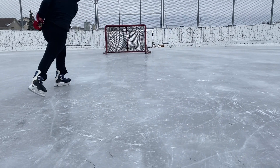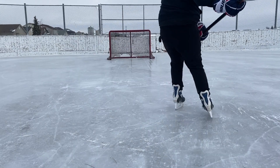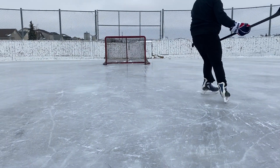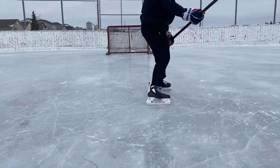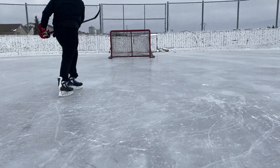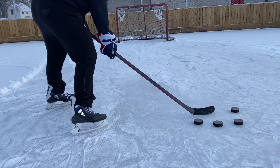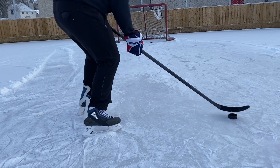For big one-timer guys, let's see how the curve works. With that amount of wedge, as you'd expect, it's a great one-timer curve. Pretty much everything I was taking was going off the bar, off the post, going where I wanted — a lot of power behind the shots. Would I put it up there with the OV and the Lina curve? I think so, but maybe just one step down. Those two are goated in my opinion and can't be touched, but this comes pretty close. Definitely better than a P92, but just not quite at that level.